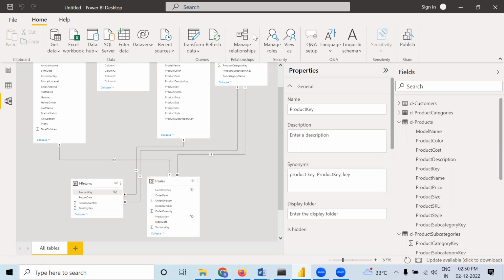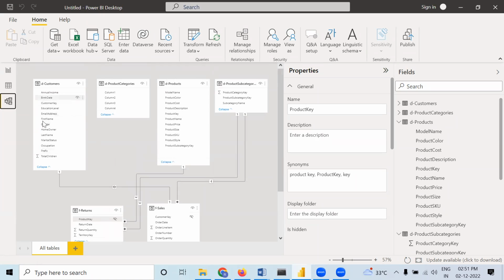But ma'am, how will you get to know which column is creating an error? No, see, prevention is better than cure, right? But my question is how we are going to know that this column needs to be hidden, whichever foreign key is there that you need to hide. See, what is the primary key? What is the common key between these two tables? Product key, right? Yes. That is the foreign key.